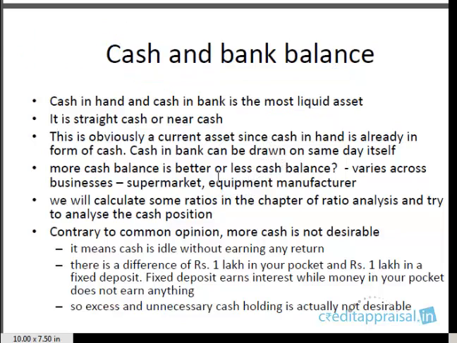Then the question is, is a position of more cash desirable or a position of less cash? You have to understand that it varies from business to business. A business like a supermarket, something like Spencer's, will have continuous cash flow because they deal in cash usually, and some of it on credit cards. But if they deal with a lot of cash, they're going to have a lot of cash, because the business operates on a lot of cash.